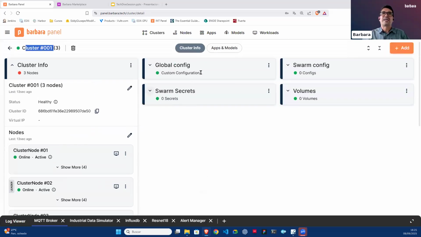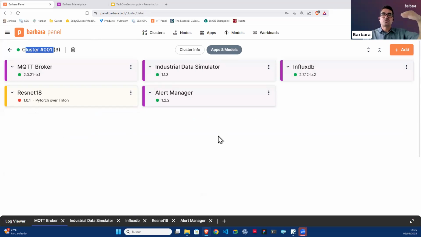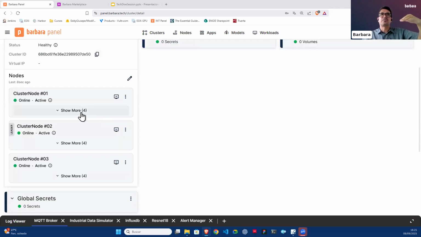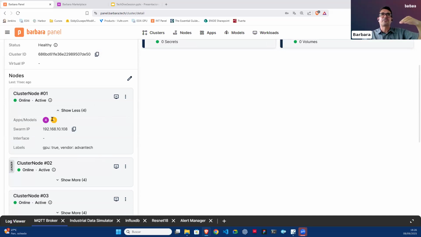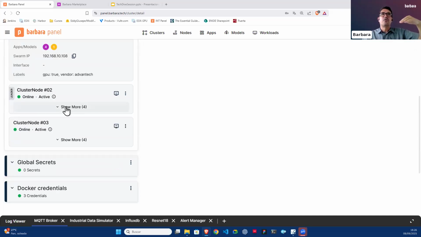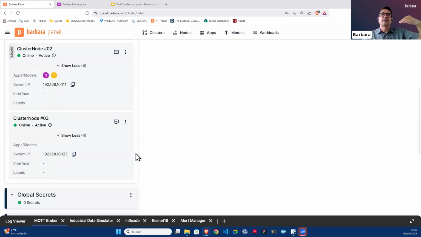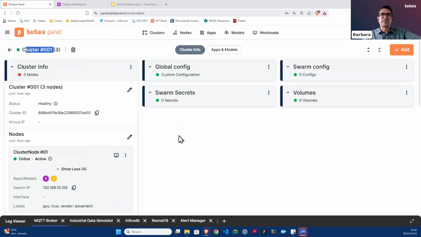So this way now I can add applications and models to this cluster. In case I want to update my machine or some of my machines go down, I have the information of the applications and models that are running in this cluster, how many in this one, and how many in this one. And when I am deploying an application in the cluster, I can select if I want to deploy in just one edge node or in several or all at once. The key thing here is that if some of the edge nodes that compose the cluster is lost, the tasks that are running on this edge node will move to the other nodes in the cluster.